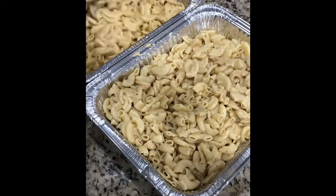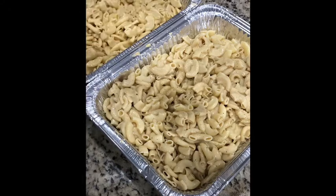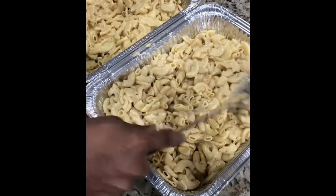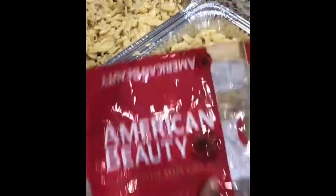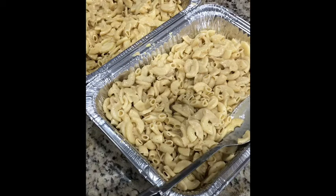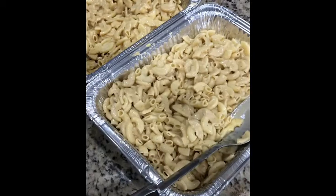You put it on 400 because remember, all the components are mostly already cooked. The only thing we're trying to do is crisp it up a little bit, bond it all together, and make sure that egg is thoroughly cooked within the dish. You're probably wondering how many noodles I used — I use large elbow noodles. You can find these in different brands. I use about a pack and a little over, because I wanted a fuller pan.